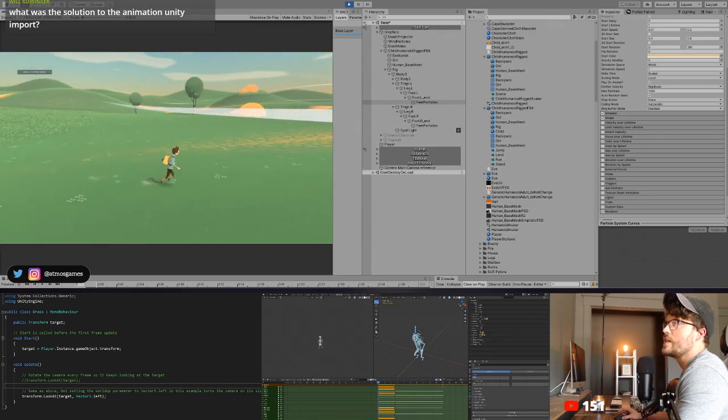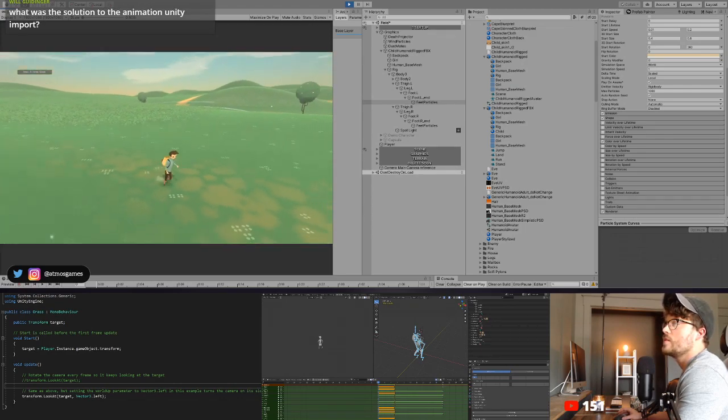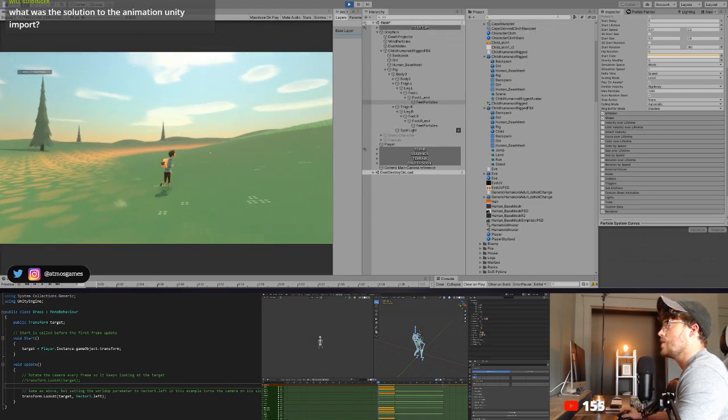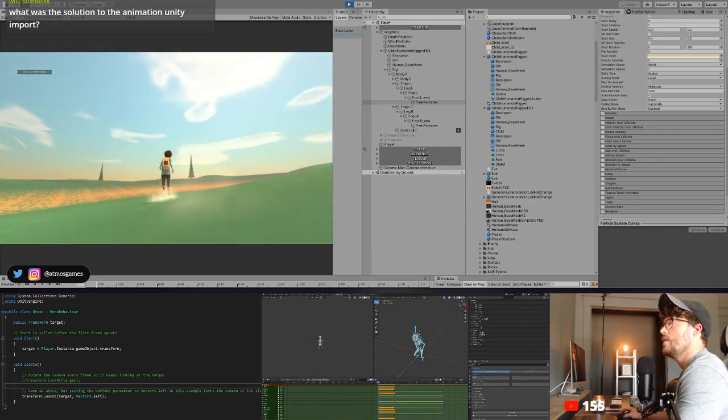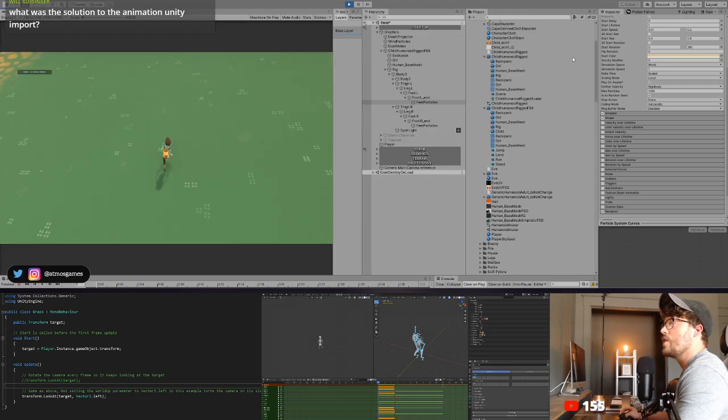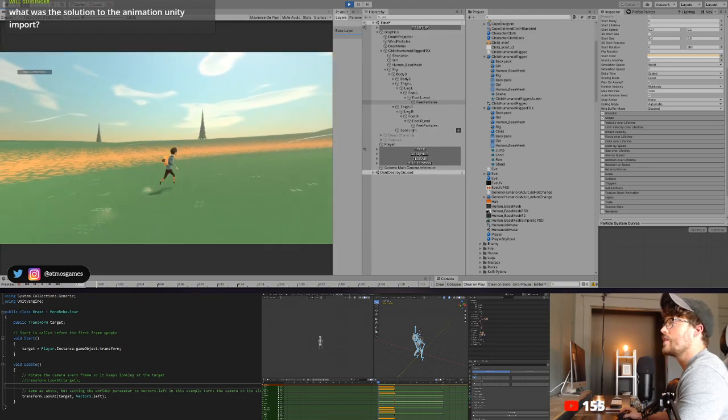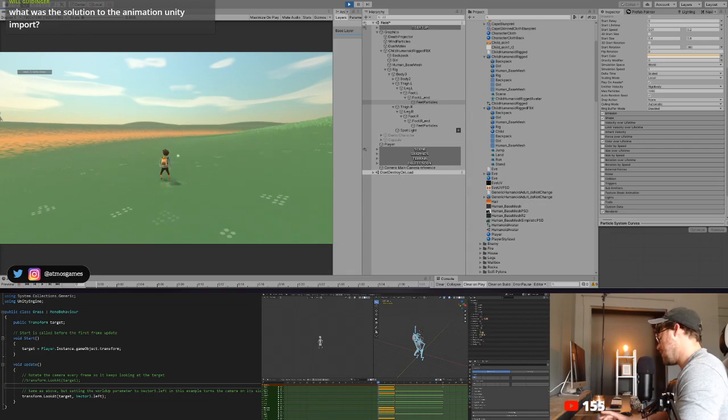Cool. Maybe I just need to increase the amount of particles that are being emitted. So instead of 10, we can do like 15. Okay, so yeah, the higher you go, the harder it is to see. Okay, that's fine. Yeah, I don't mind that.